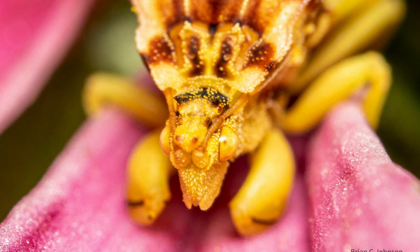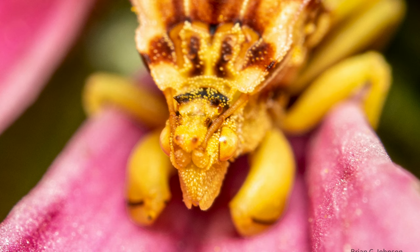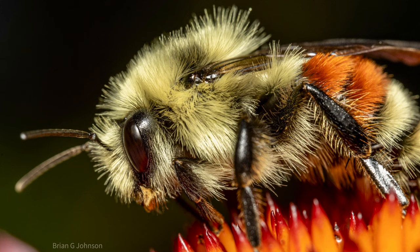Tip number four: if you have a lens that allows you to increase the magnification past one-to-one — for example, the Laowa allows you to go all the way up to two times magnification — be aware that shooting at two times magnification is a lot more challenging. You have to incorporate more light, which can mean more ISO or a higher flash, and the focus plane gets so very thin. For me personally, I started at around one-to-one, and sometimes even slightly below one-to-one for things like bees and bumblebees, because of the size of the subject.